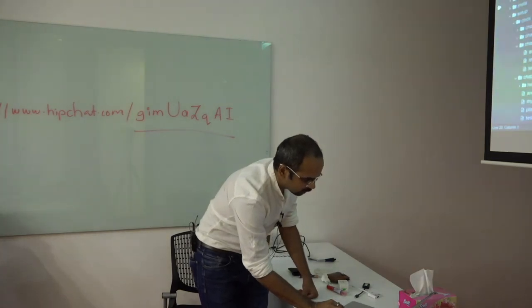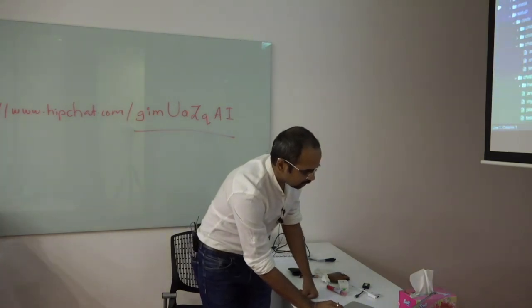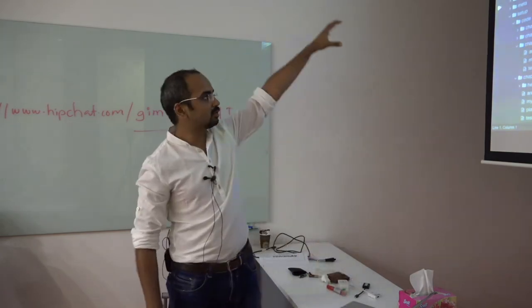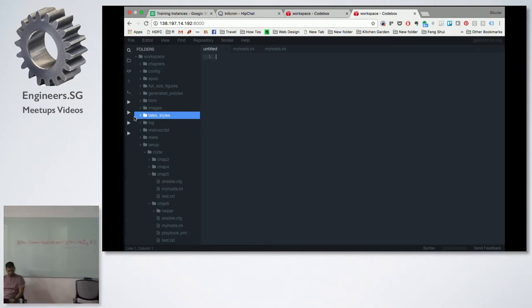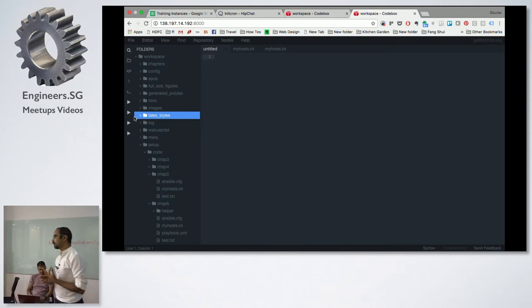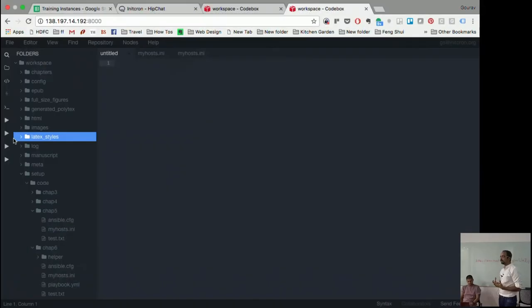And we are connected to our own workspaces. You should also have the Ansible repository checked out there. We're going to use that and talk about inventories, and we're going to talk about playbooks. We'll write a very simple playbook using the language that Ansible gives us, that is YAML.